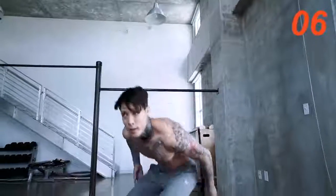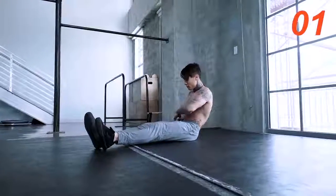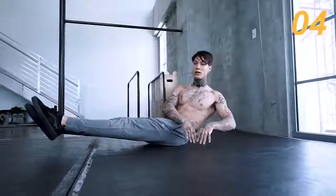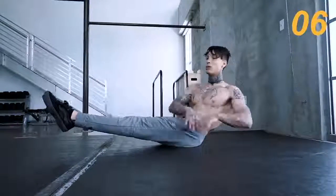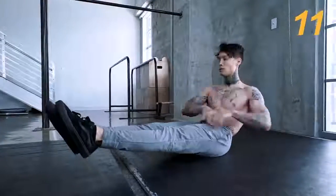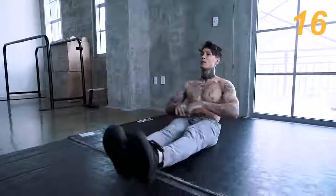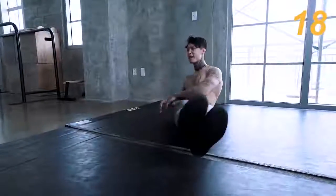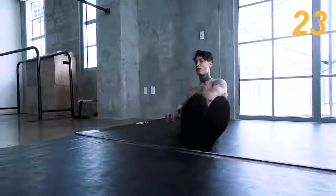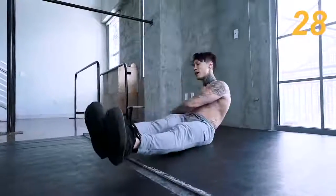Let's go right into it. So legs up, keep those legs straight, touch one side, touch the other side. Keep that core tight, regulate that breathing. Don't give up, guys, we're just getting started. Pace yourself. If you can go fast, challenge yourself, go for it. If you can only go slow, take it easy, chill. Eventually, you're gonna get a lot better at this.